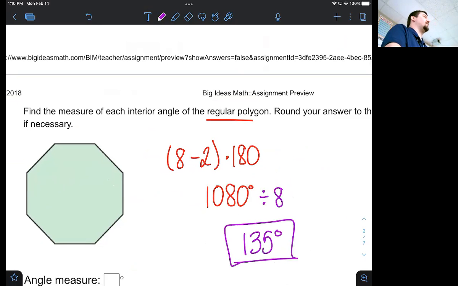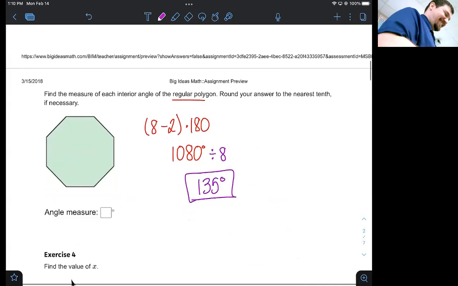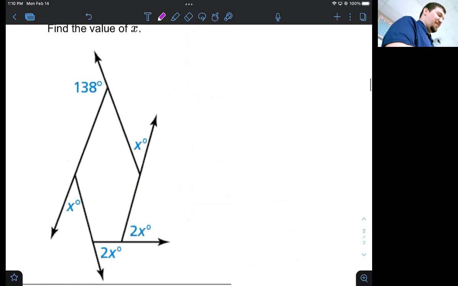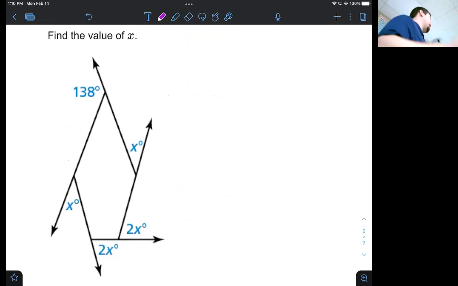Reflex angle. Okay. I should add that to your vocab crossword puzzle this week. Yeah. We just learned it. How are we going to learn about something? What is that? It's not that hard. It's just one more word.